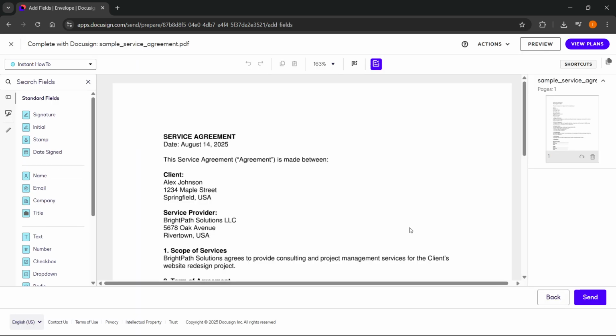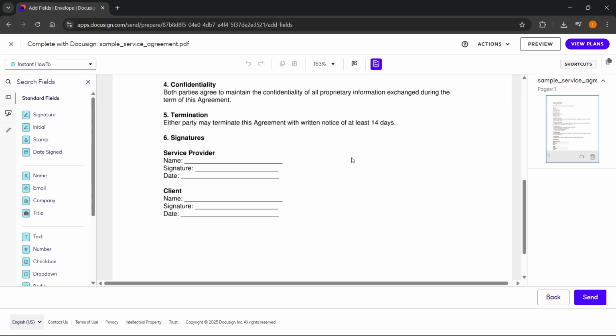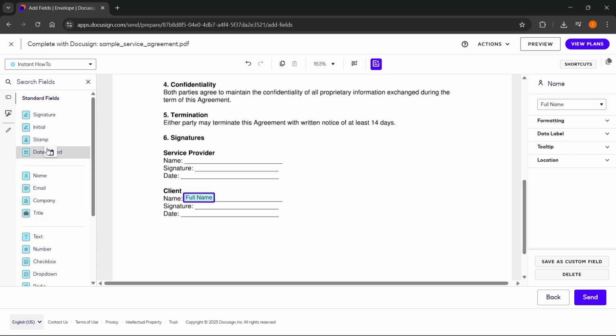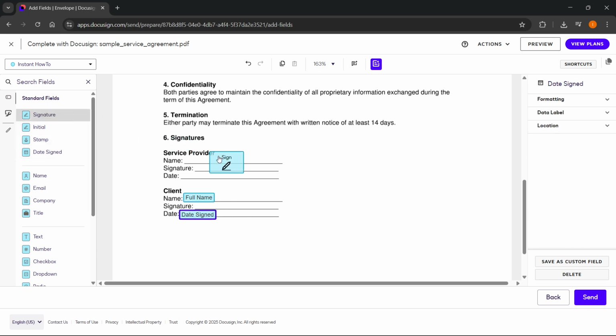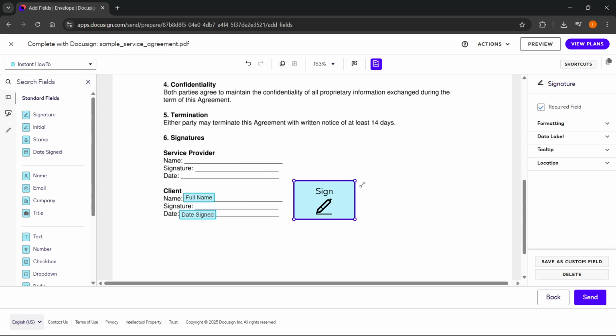And this is where you can actually make your Docusign document. So you want to scroll down to the fields where you are, of course, looking for signatures, names, and dates, and stuff like that. And then over here on the left-hand side, you have your standard fields. Simply what you have to do is drag and drop these things onto your document like this. So for example, the name, and then we have the date over here, and then we have the signature, which is going to be the first one at the very top. You can put that over here as well, resize it if you want to, and put it wherever.